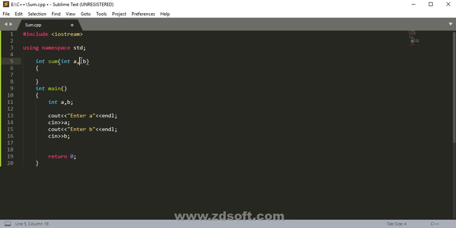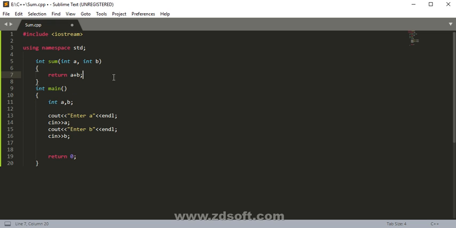For my convenience, I will name these two variables int a and int b, similar to the variables in main where I have declared integer a and b, so that I will know which value is a and b, which is first and which is second. After that, in this sum function I'll simply return a plus b.